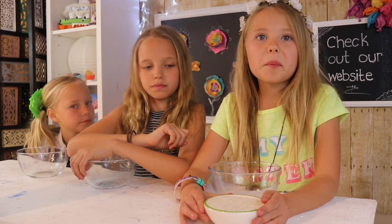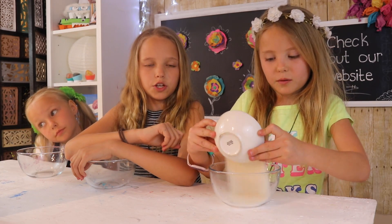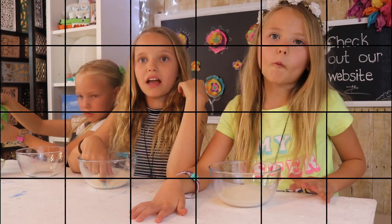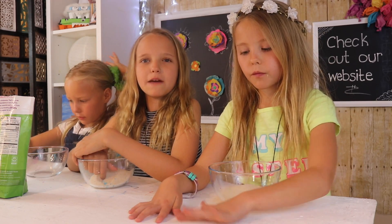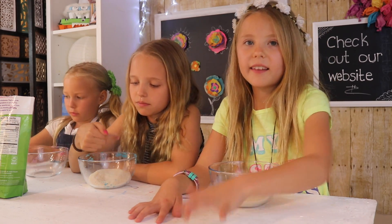The first step is to take your white or brown sugar — I'm doing both but starting with white. You're going to take half a cup and put it into your bowl. You can also use cane sugar, which is what I'm using. I'm super excited to be making sugar scrub because it exfoliates your skin, makes it super soft and gets rid of all the dead skin. That's not why I like it — I like to lick the sugar!